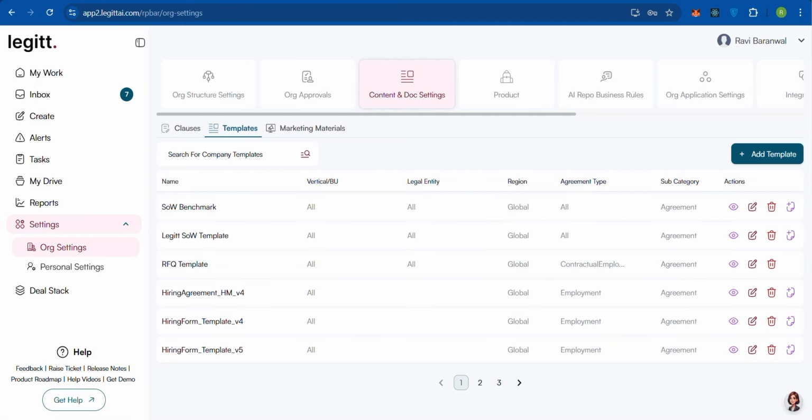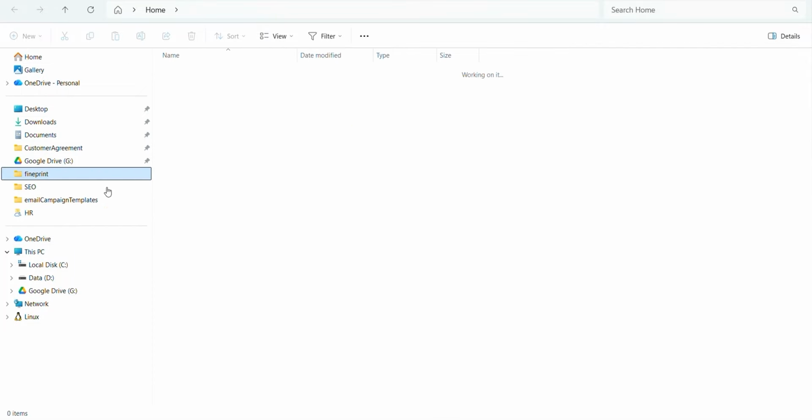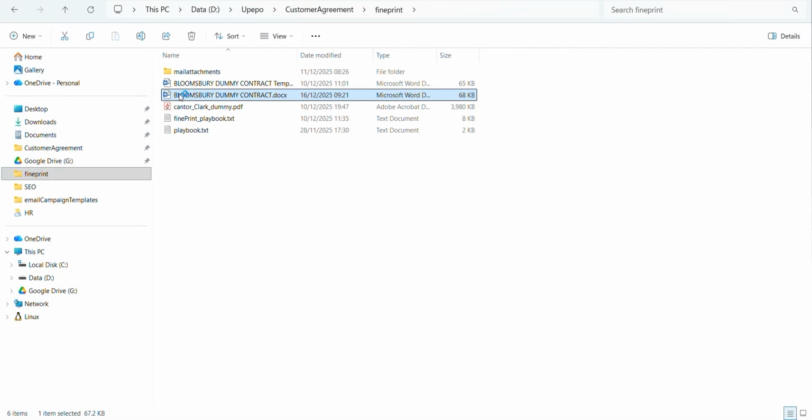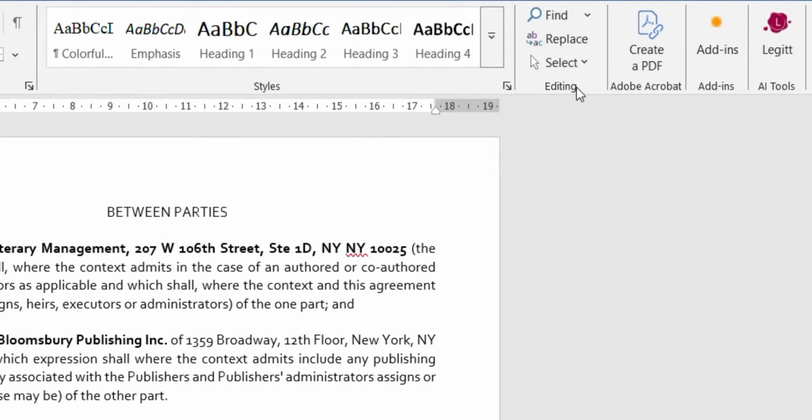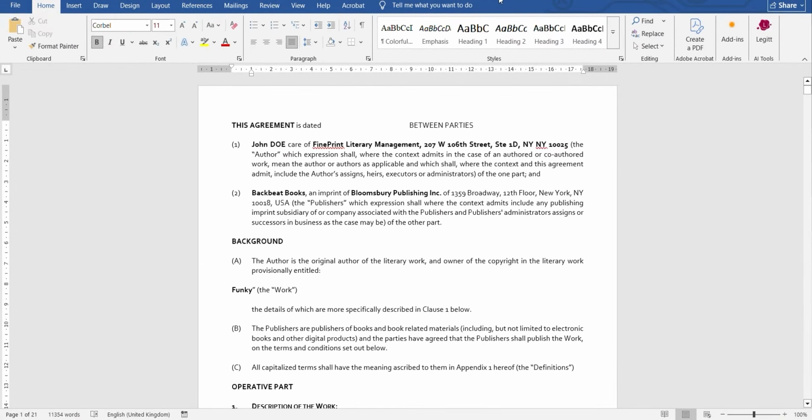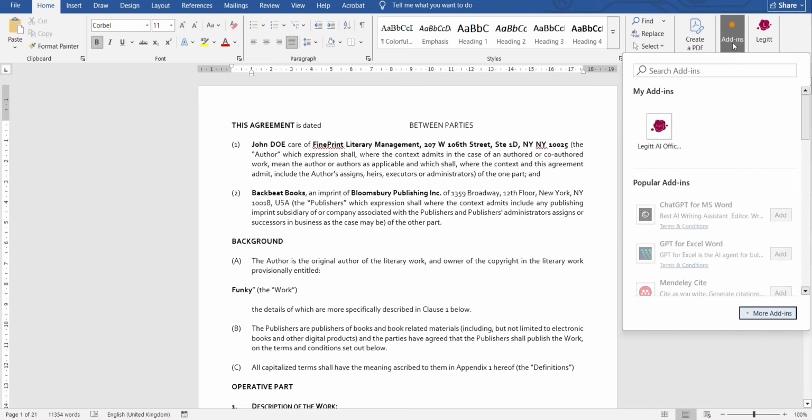To do the review, let's say that I have received this document from Bloomsbury, which I want to review with the standard one. To do that, you basically have to click on this Legitt. This is an add-in, and I'll show you how to add it. You click on add-in over here. If not, then simply search it, and click here.